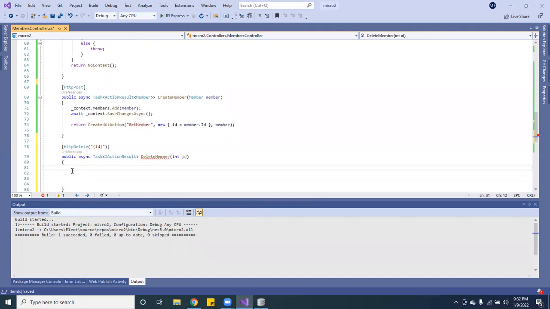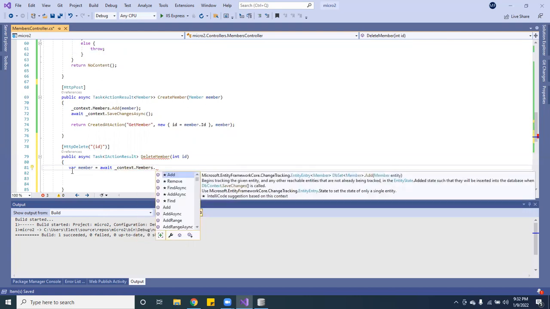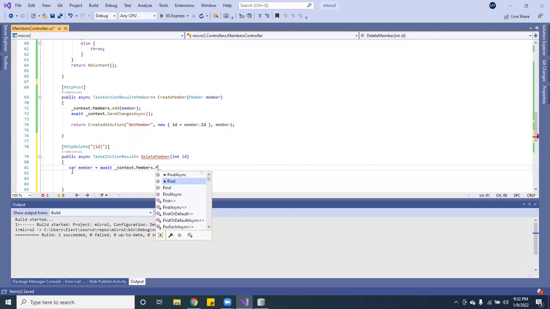Just like the other ones, you want to grab the member. So it's var member, and you have to await context.Members. You want to do Find because you got to find the one ID, and you got to pass the ID.